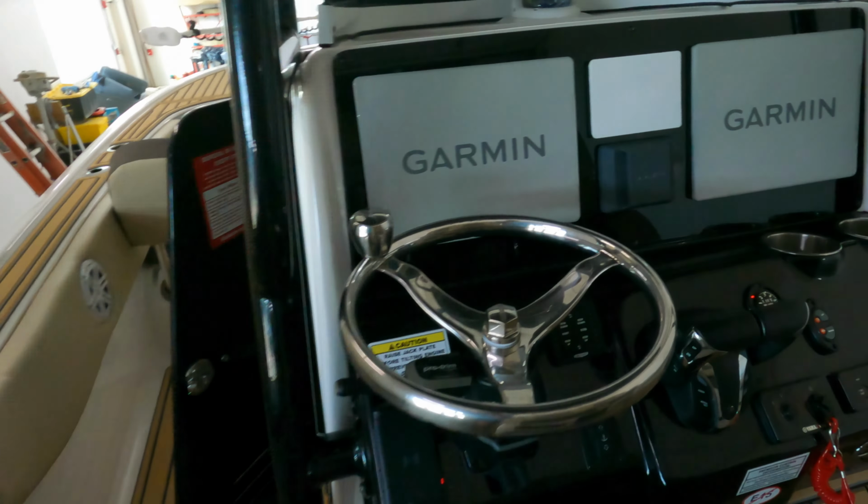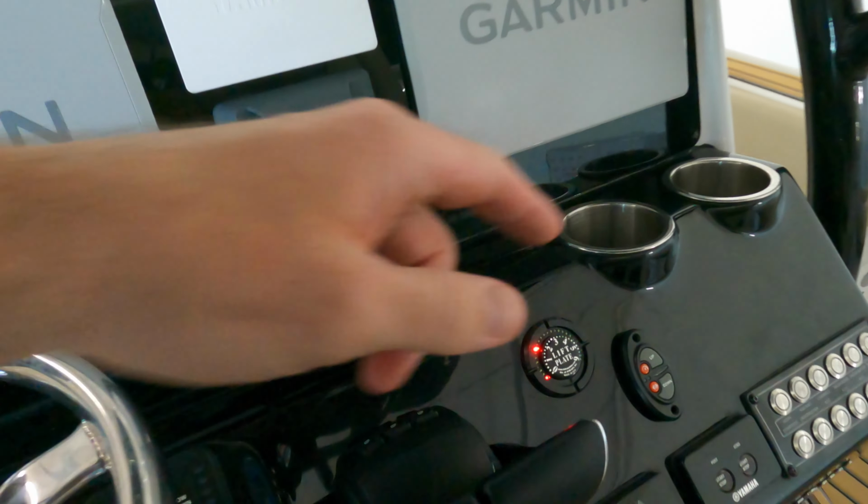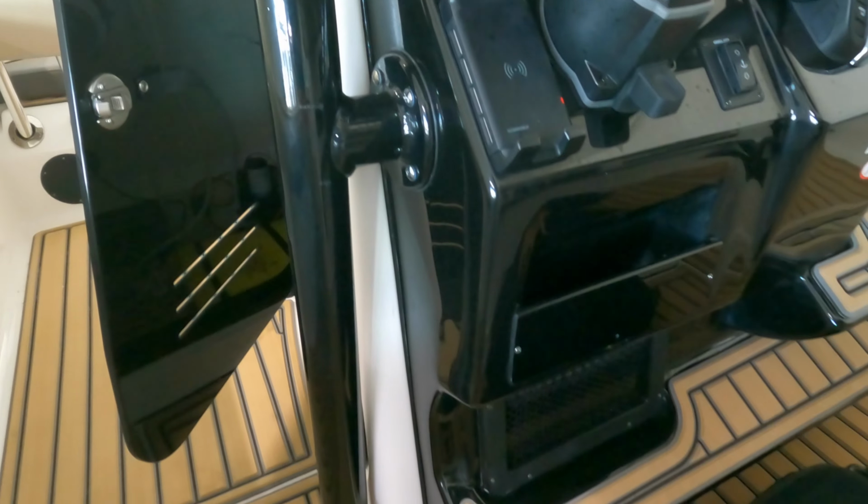It's tough to see now, but in the light you can really see some swirls in the black gel coat on the console. So they're gonna come in, Colin's gonna bring his team. They're gonna do a full, almost a color correction with the black to get those swirls out. Then they're gonna ceramic coat it so that there's a nice protective layer. Water is gonna bead right off, and it lasts, I think he said 3 to 5 years. We'll confirm that when he gets here, but stay tuned.